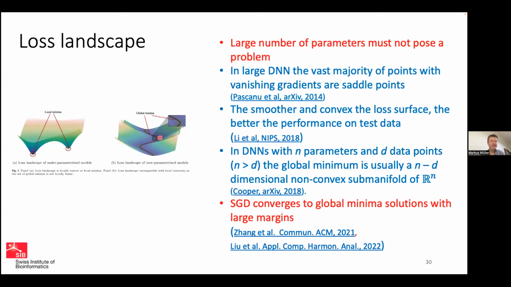It turns out again, from this publication by Zhang and other publications as well, that stochastic gradient descent takes you to a point in this global minimum that generalizes quite well, especially if you combine it with early stopping. So if you start wandering around this flat valley here, you might wander off the good solution. But if you stop at the right time, you can obtain a good solution.